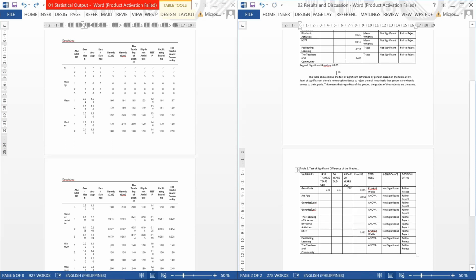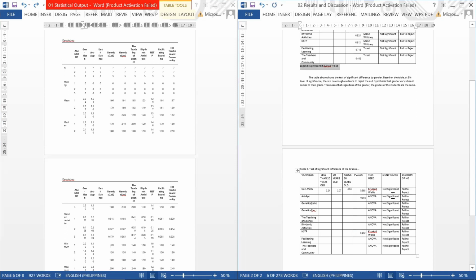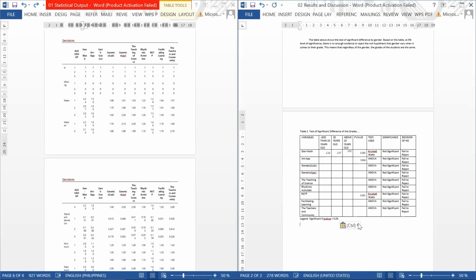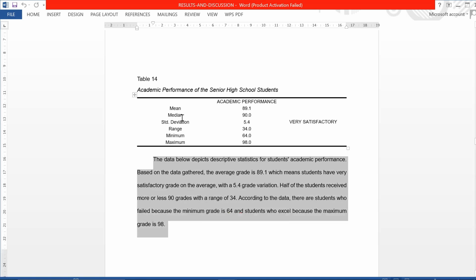Now, afterwards, you still need to discuss that one. We will go to the discussion, a sample discussion. Okay, so this is an example of the explanation when you do descriptive statistics. This is the second objective of my student. So you need to do like this in terms of median, standard deviation, range, minimum and maximum.